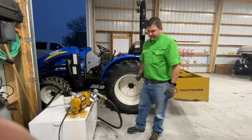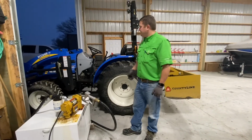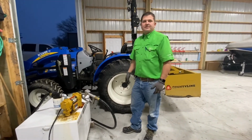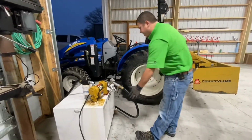Alright everybody, we got this filled up and everything seems to be working good. Got the tractor, we're just going to top off just because I'm here. I was using the forks to get it placed, and so we'll see how it works.